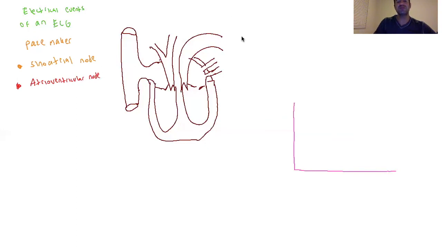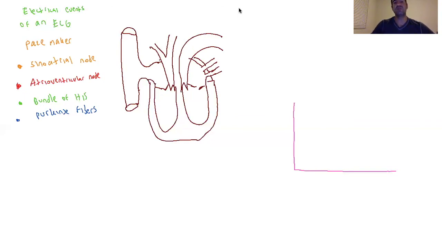And we have another series of conducting fibers. These are actually called the bundle of His. Sounds like an Indiana Jones movie, Indiana Jones and the bundle of His. Then finally we have the Purkinje fibers. All of these can function as pacemakers, but they don't do it nearly as well as the SA node. These conducting fibers are going to be responsible for depolarizing aspects of the heart.